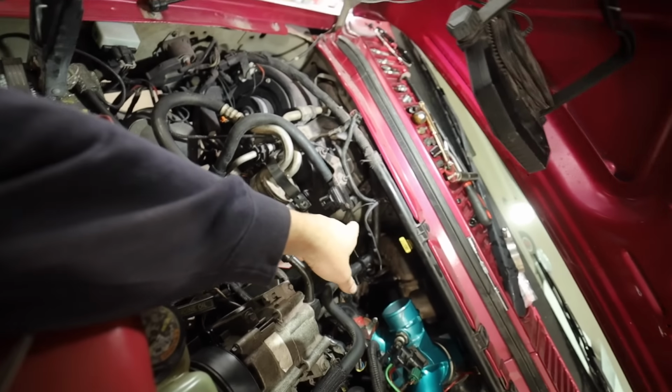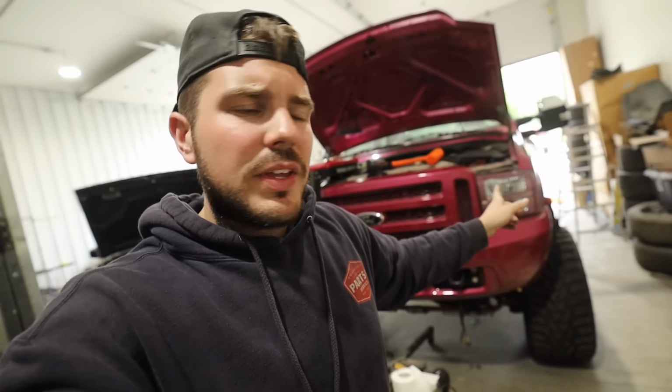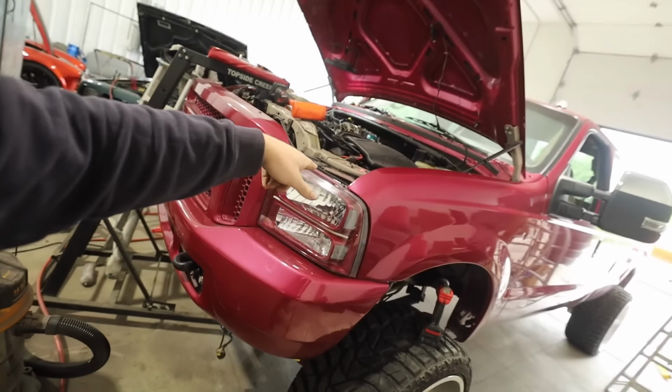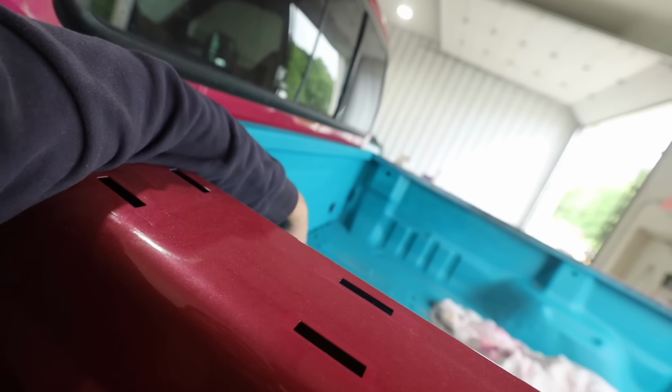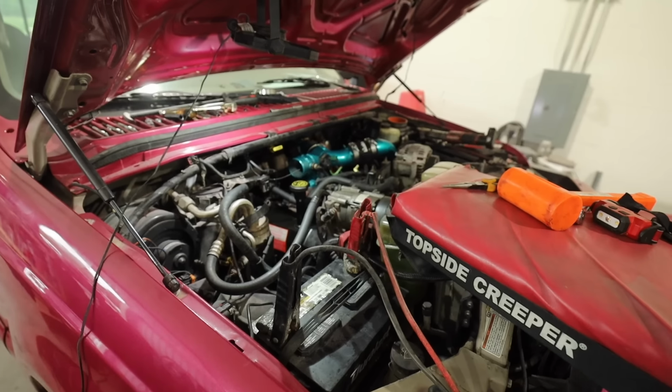And then we're actually gonna get the exhaust put on because, like I said, I don't wanna crank this thing and start this thing, especially sending all that fuel and have it go right to the firewall. So when we crank this thing, I wanna have the exhaust on it. That means we'll put the full 4-inch turbo-back downpipe on it, and then we will drill the hole for the stack. And then let her crank.